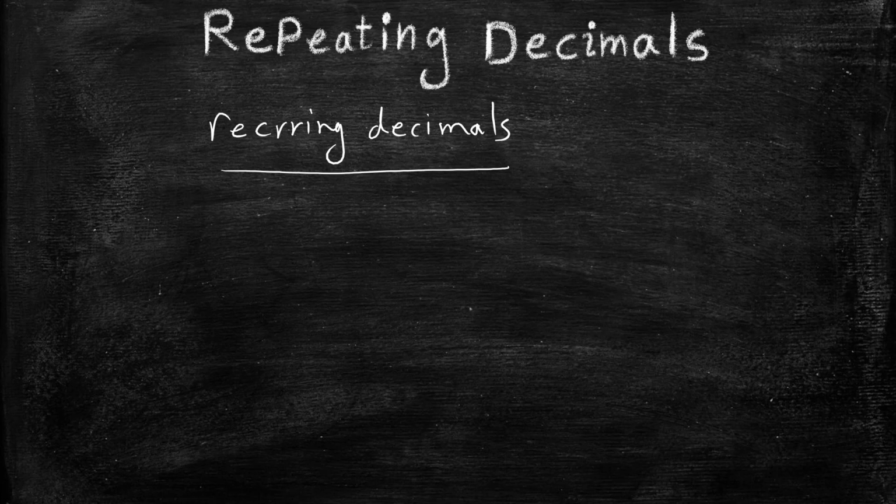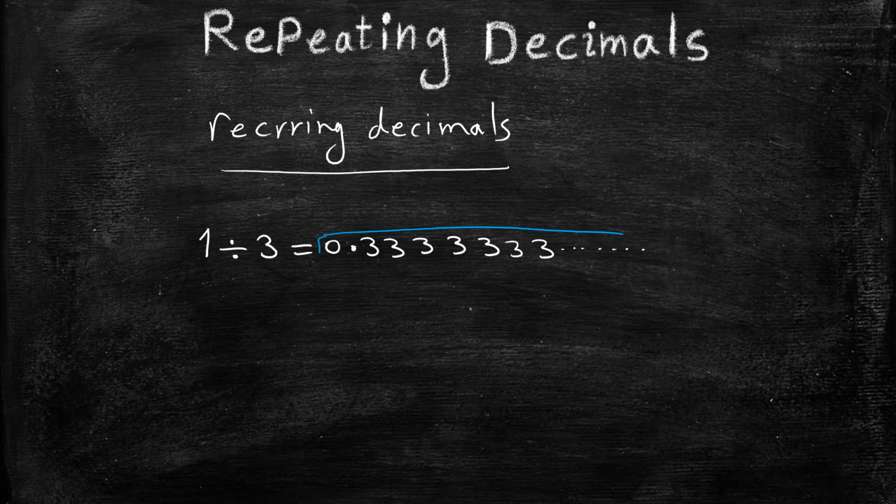So if you divide, for example, 1 by 3, you can right now put it into your calculator. 1 divided by 3. What do you get? You will see that it will display 0.33333. And as powerful as your calculator is, you're going to see 3s. So these 3s after the decimal point are repeating. It just continues forever. That's why we call this a repeating decimal, or a recurring decimal.